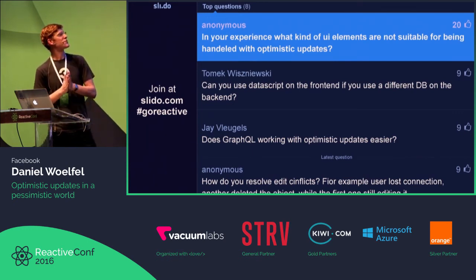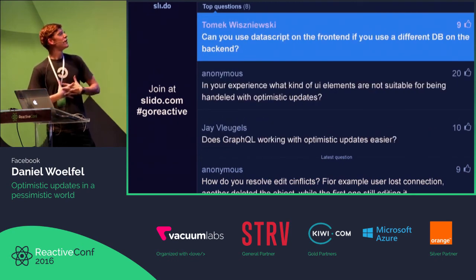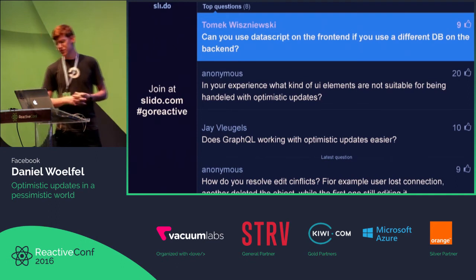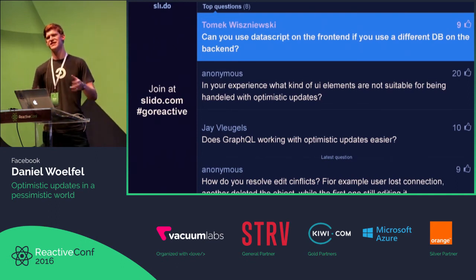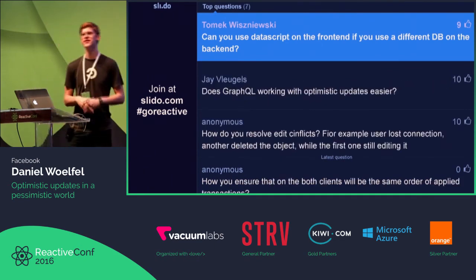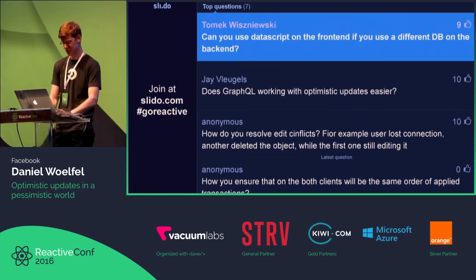Can you use Datascript on the front end if you use a different database on the back end? Yeah, you should. I mean, it's not as nice. You have to write a bunch of translation. You don't get all of the benefits, but yeah, it's very useful. There's a JavaScript library called JSEgg, I think, and it does a lot of what Datascript does.